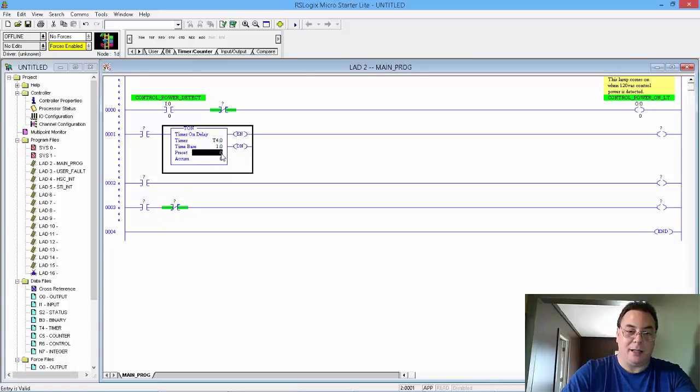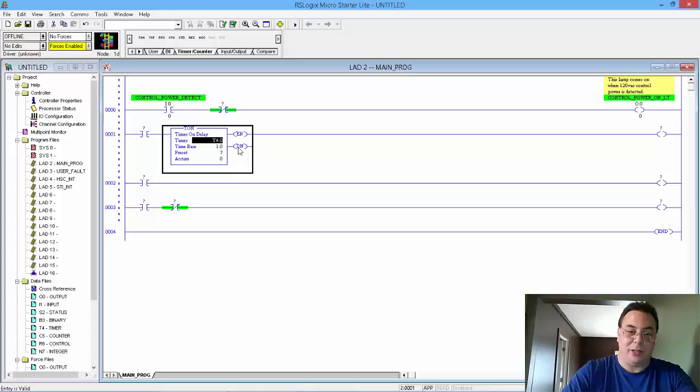And your preset is how many seconds you want your timer for. So let's say 7 seconds. Now we've set this timer to time on delay. So when it's energized, it will time on over the course of 7 seconds, and when it's done, that's when this done DN coil will be energized.